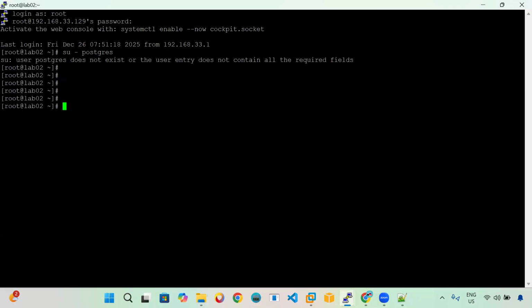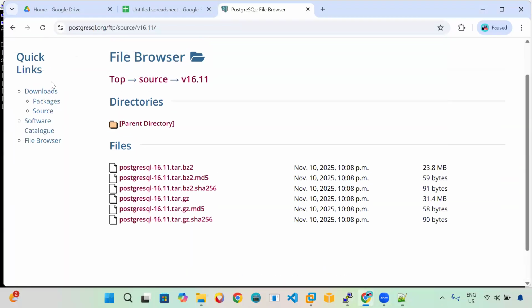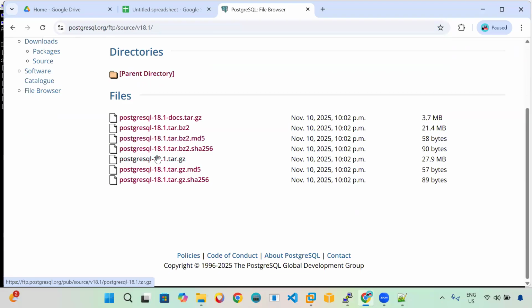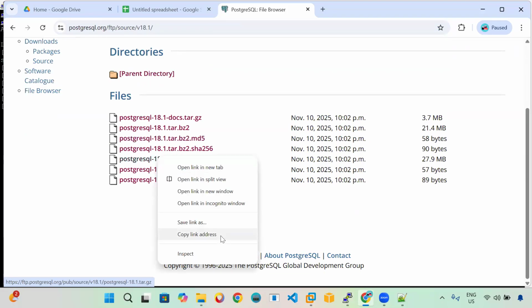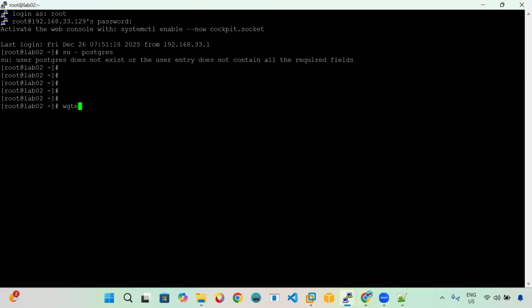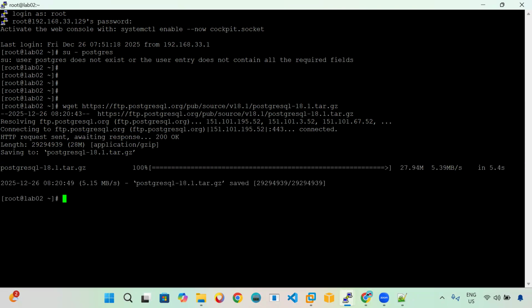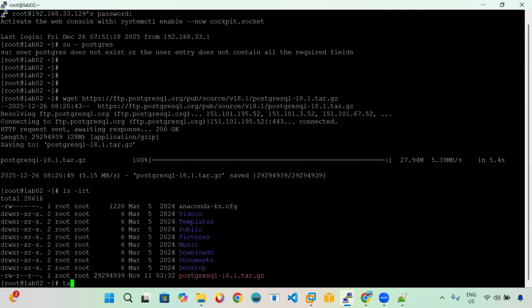What is the first thing that I need to do? Come here, go to source, go to the latest version 18.1, right click, copy link address, wget, enter. Next, extract. That's the second step.